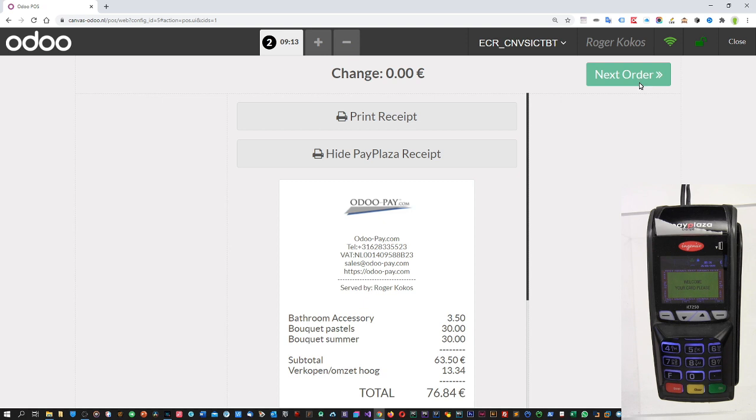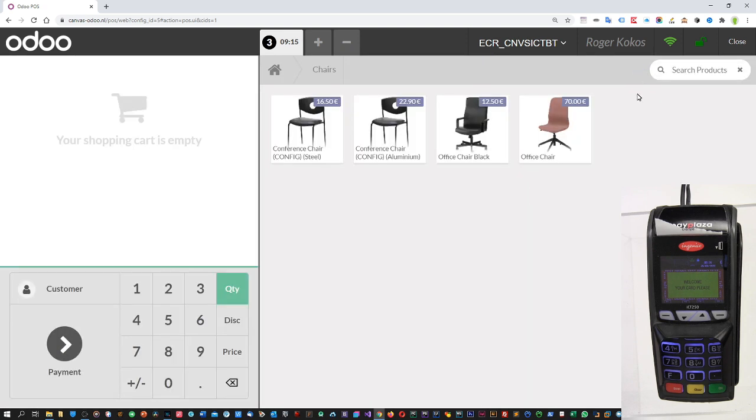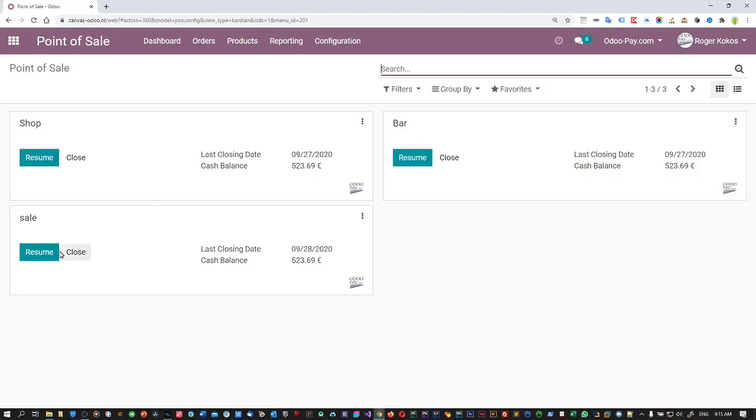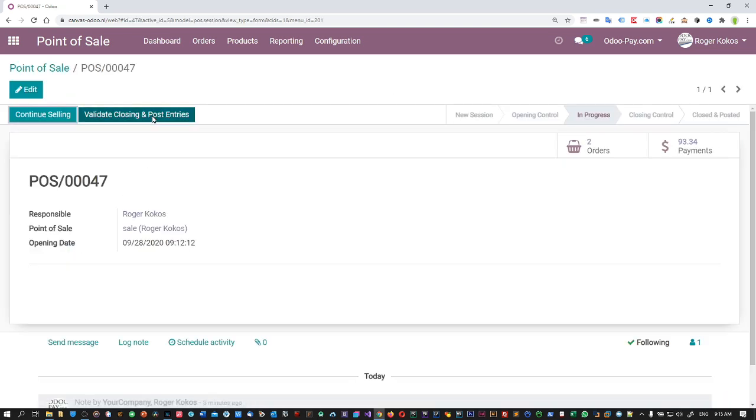It's as simple as that. Now the extra option in this screen is here at the top — there you can see the payment terminals. You can choose any payment terminal that's available in your network for this shop. The advantage is if you're in the hospitality business, you can choose which waitress goes to which client or table to pay. That's a handy feature. I will close this session and quickly run you past some settings that we've added.